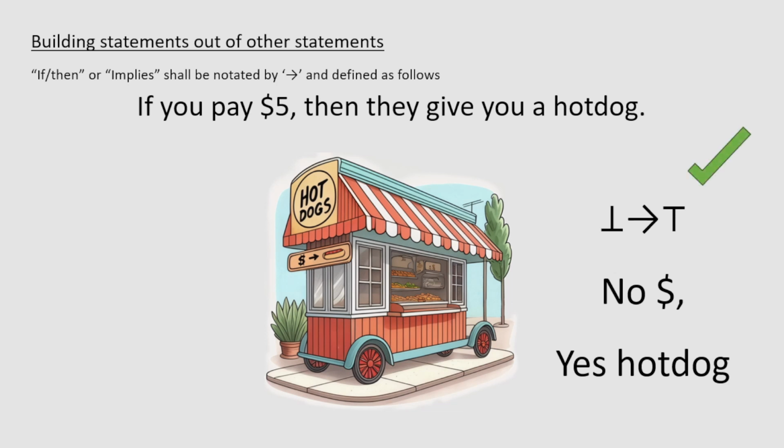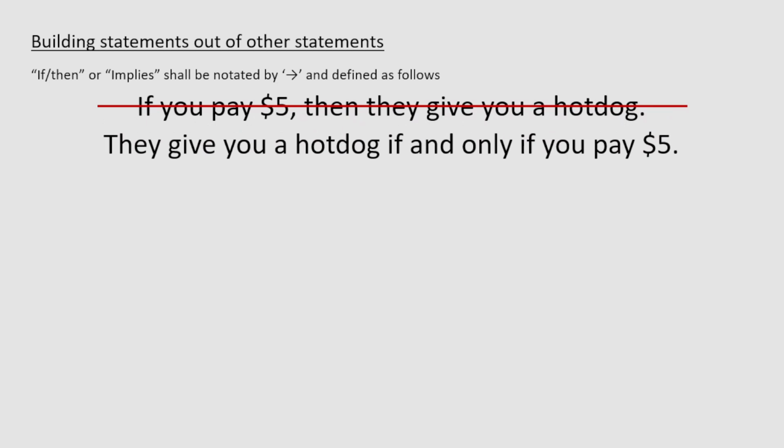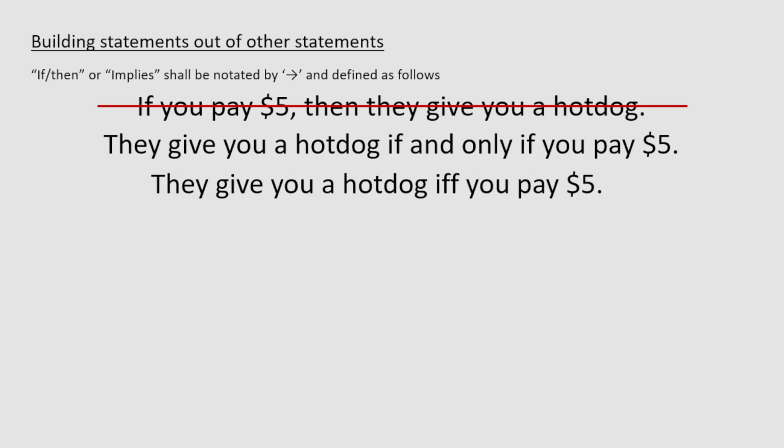Of course, if I was the franchisor of this hot dog stand, I would probably want to change the sign to say, if we give you a hot dog, then you paid us $5. Or more fairly, perhaps, we will give you a hot dog if and only if you pay us $5. And this is the most common confusion with if statements, that in the colloquial language we often use if-then when we really mean if and only if. Mathematicians are very particular about this distinction, however, so we've invented a shorthand for if and only if that's just IFF, so that way nobody has an excuse for not using that instead, at least in writing.